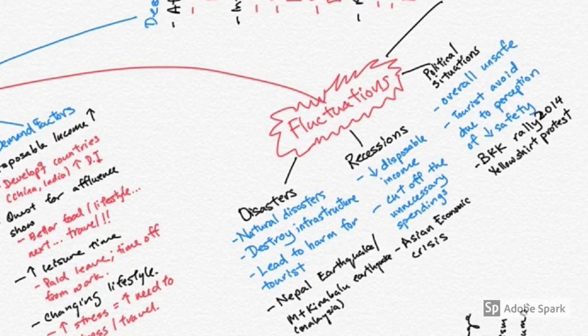Finally, political situations are a man-made version of disasters. Whenever you have an insecure political situation where you have riots, protests, tourists will tend to avoid these locations for their own safety. However, you can argue that there's a small group of niche tourists who are there to experience dark tourism. For this group, they will continue to go to these locations.